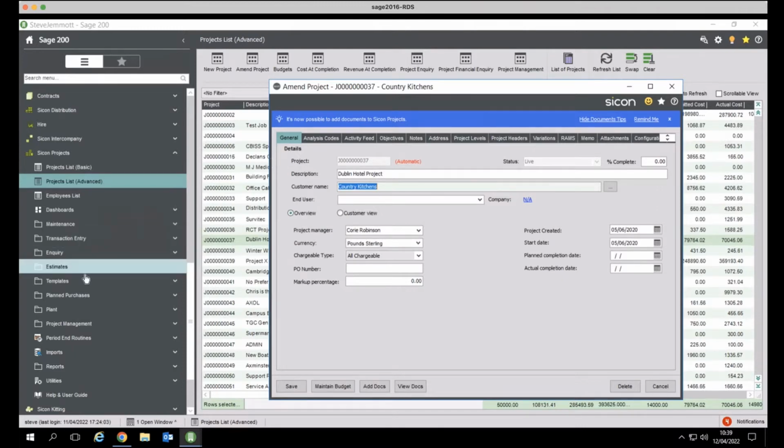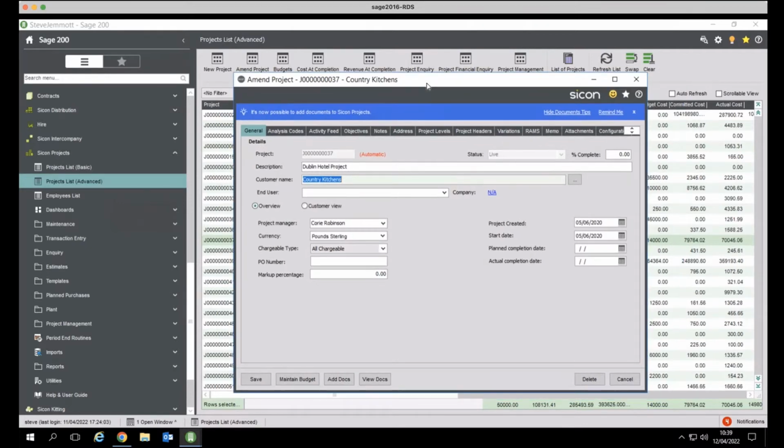We do have project templates, so perhaps you've got lots of different projects or similar projects that rather than set up the structure each time, you can create a project from a template. We also have project estimates. They look exactly the same as a new project, but it's just where you can start to set up the structures and then convert that to a live project. And it's at this point, really, the more information you record, of course, the more flexible your output, your bespoke reports can be, because you've got more options for filtering. But as I say, we try to keep it as fluid as possible for you.